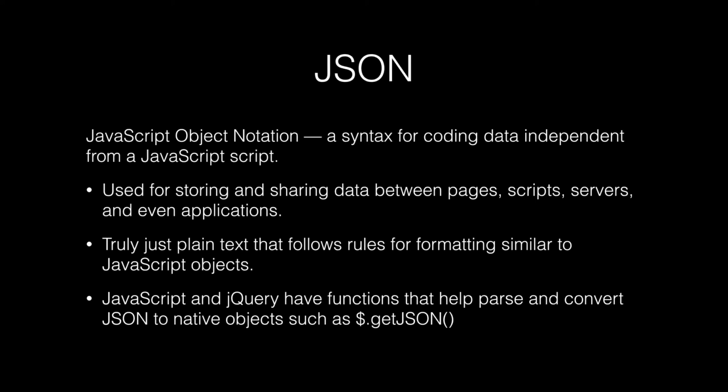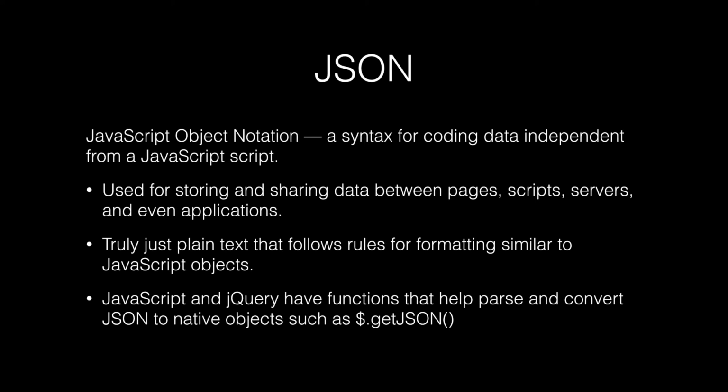The property names always need to be treated as strings and therefore contained with quotation marks. The values need to also always be treated as strings unless they are one of these types. Booleans, so true, false, can be left without string quotes around them. Numbers, true numbers, that is, numbers with a decimal place or that are integers, they can be left without quotes. And of course, arrays or other objects that are nested inside do not need to be put in quotes themselves. So we'll look at examples of this.